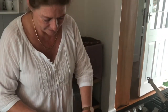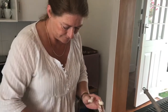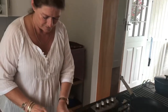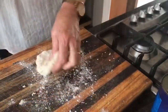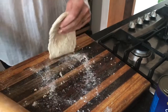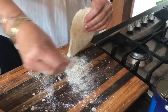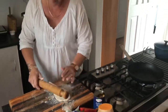Just give it a little bit of a knead. You want a nice, soft, pliable dough. Doesn't need to be overworked. So I've just put in a little bit of flour, and then I'm just going to roll it out a little bit to get a vague naan shape. As you can see, this has only made one, which is fine for demonstration purposes. I will do a couple more later on.